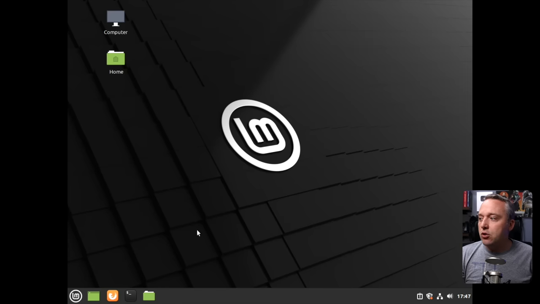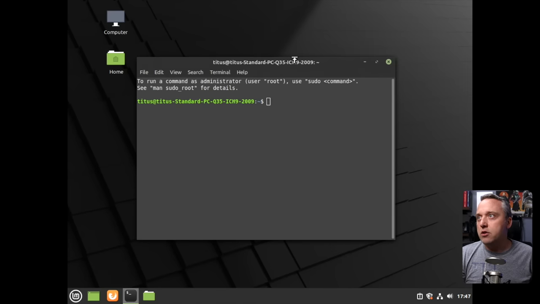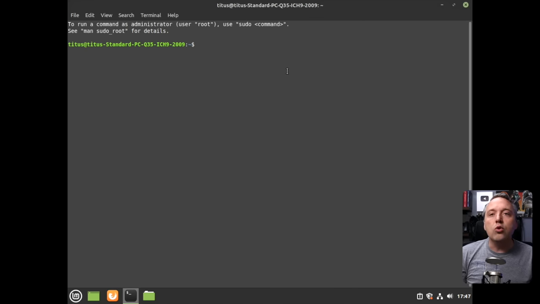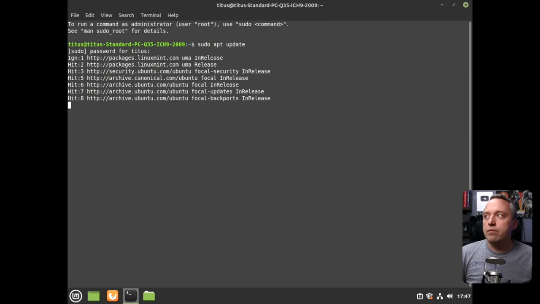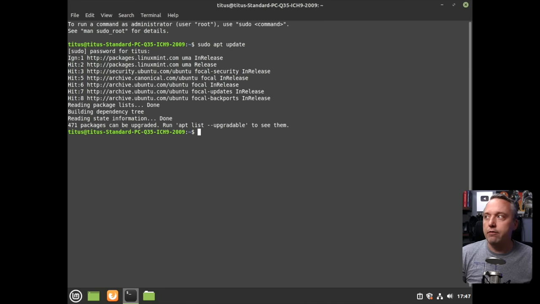The very first thing we do with any operating system install, whether it's Windows, Mac, Linux, you do an update. So apt update, type that in, go out, update your stuff. Now you can do the update manager if you want, but I want to teach you this way because it's stuff that you'll be able to take to any Linux install. If it's a Debian, Ubuntu, Pop OS, Elementary, everything uses what's called APT. That's the package manager that will update your system, install new programs, remove programs, hold programs back. All of it runs through apt, which is pretty good.